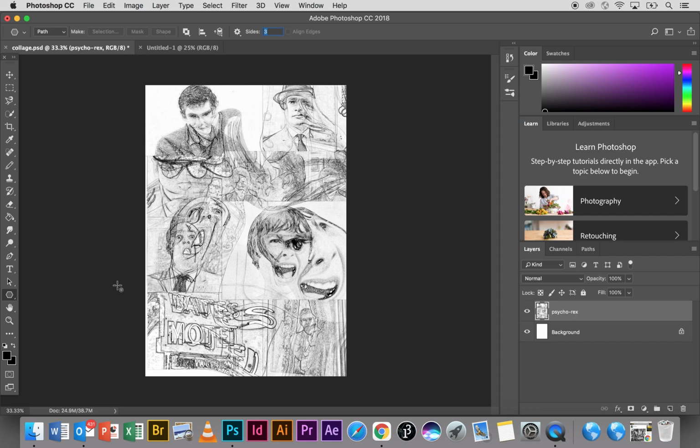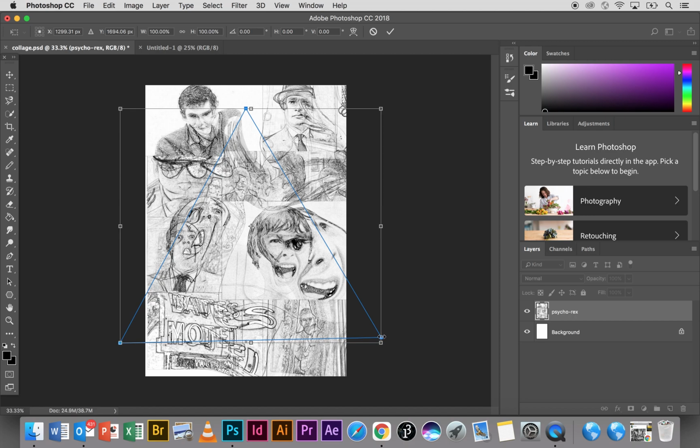And I'm just going to draw a triangle. Okay, if you want to move this over, come to your path selection tool, and you can just drag this over here. I'm going to hold Command T just to make this a little bit so it can fit my image, and align it to where you think works well.